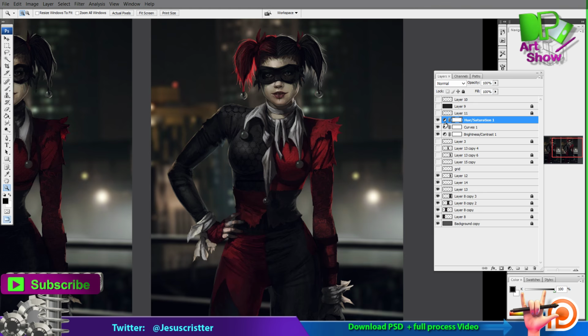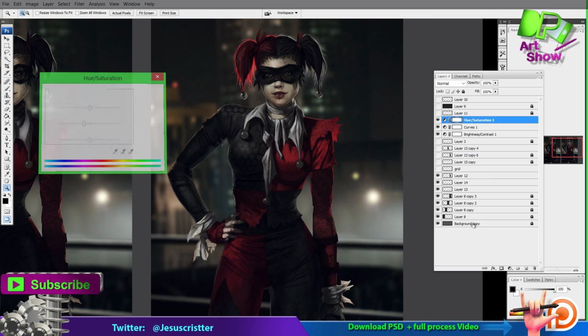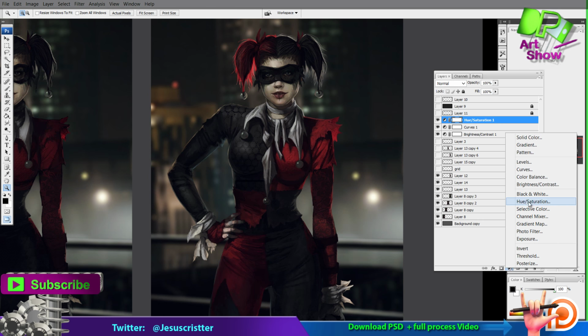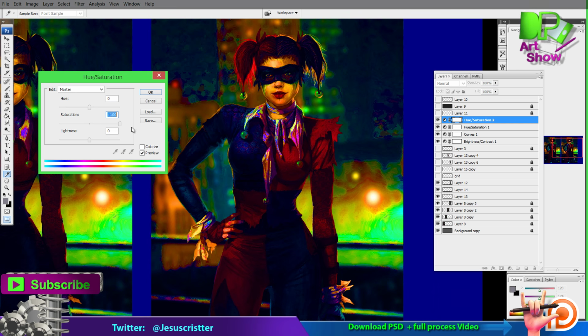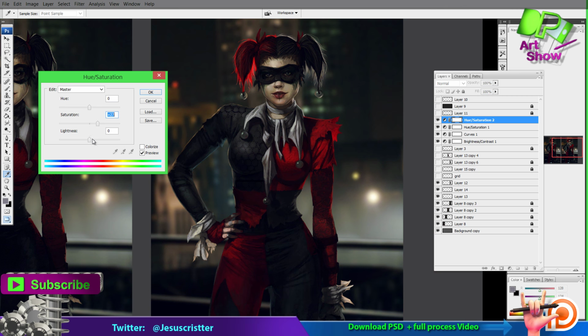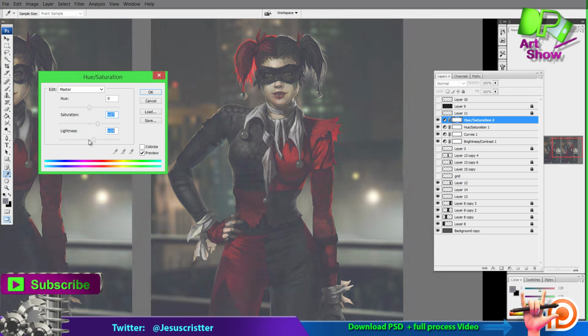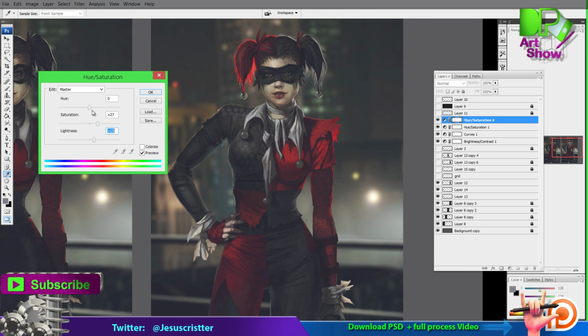How is that a number? 18, sorry, 18 left of saturation. If I do a lot less, 100% less saturation, you will have a grayscale image. If you put it the whole way around, to the color, you will have an oversaturated image. And you have lightness, which I don't use too much, and the hue, which changes the colors really weird.